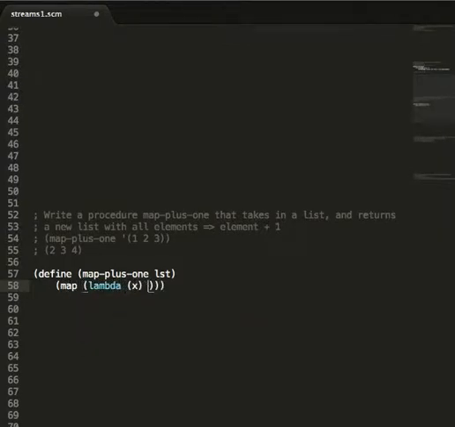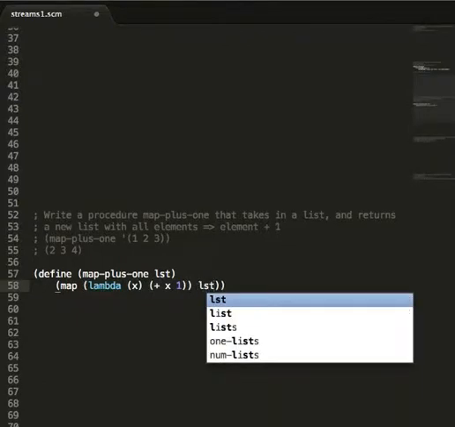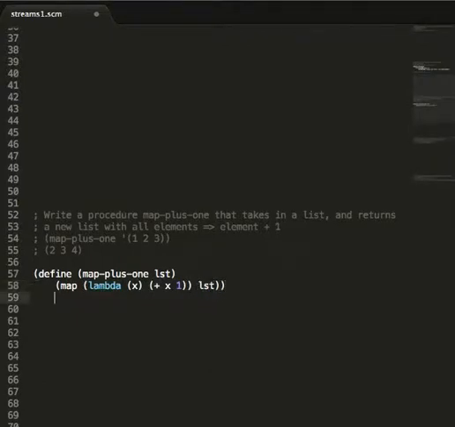And then this lambda takes in an x and then just adds 1 to it. Okay. And then this will take in this list and it'll just map plus 1 to each thing in it. And then it'll output that list. Okay, there's that. Seems simple enough.